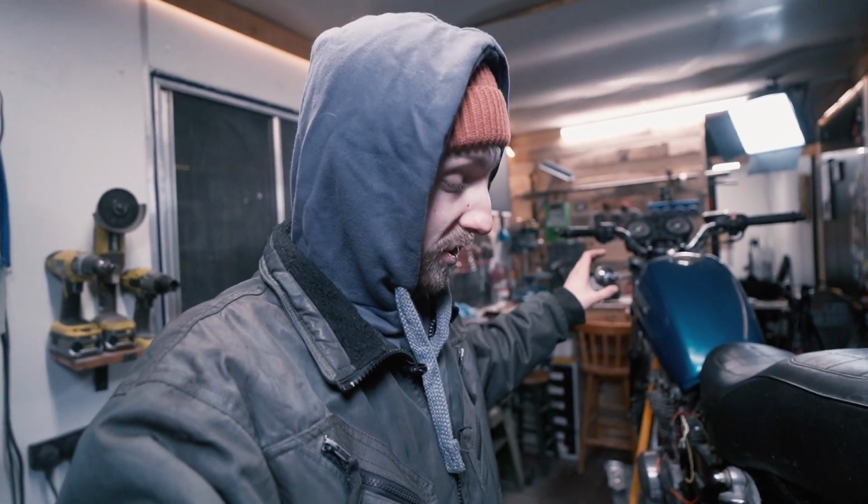So now what I've done is just put the tank on loosely and we're going to get it fired up and see if we can hear any noises. If we do hear noises, we know it's most likely not going to be the cam chain tensioner, and it's probably going to be a bigger job and more like piston rings, worn bearings, something along those lines. But either way, we need to get this bike fired up and we can see if that's cured it.